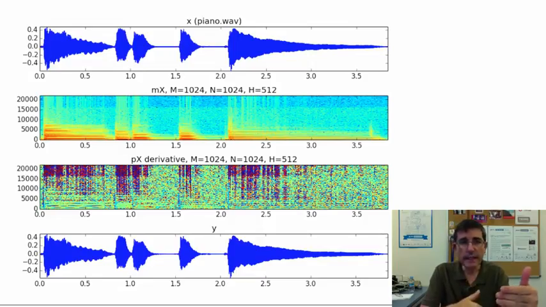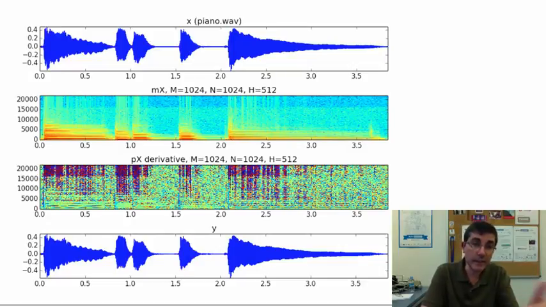So this would be an example of a complete sound analysis and synthesis of a sound that varies in time. We start with the piano sound that we already heard. We see the magnitude spectrum with the given window size, FFT size, and hop size in a way that the overlap is correct. We see the derivative of the phase spectrum.